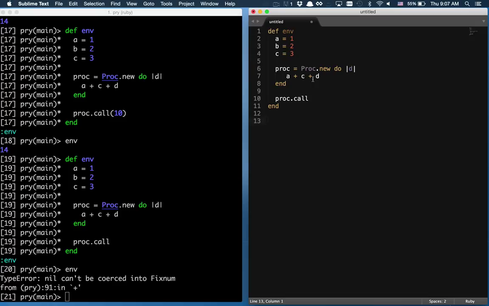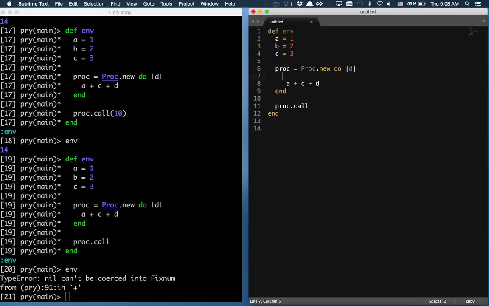So this means that arguments that are missing will automatically be assigned to nil. This allows more flexibility. You can easily check if arguments were passed in and behave differently.